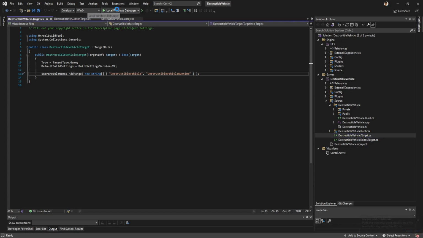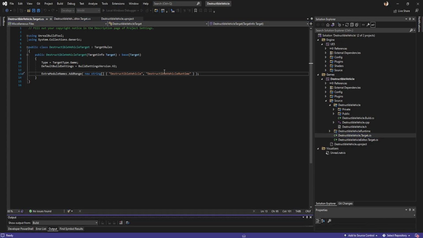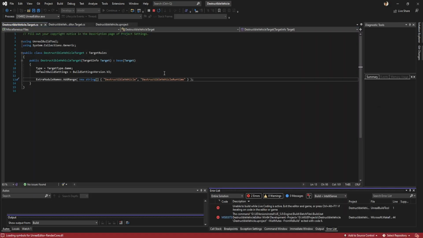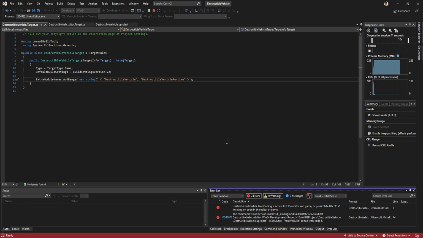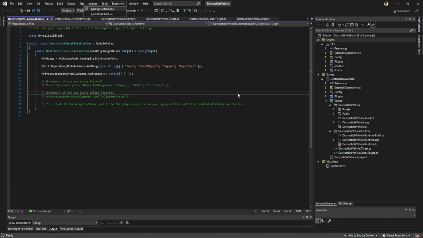Play this local windows debugger to see if there is any problem. We have a missing Destructible Vehicle module. I think the error was caused by forgetting to close the project while I clicked on the local windows debugger. So close it and then play it again.